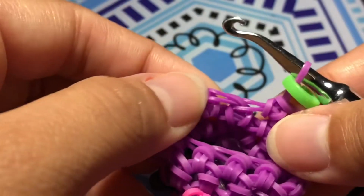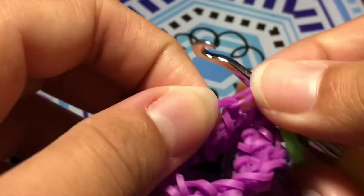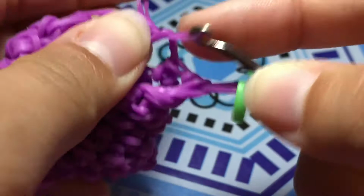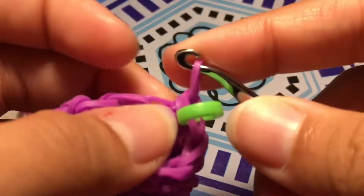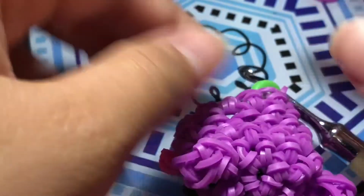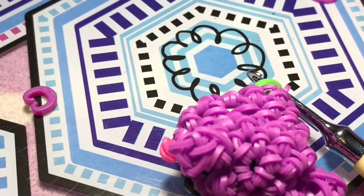So go into the first chain and reclaim those on your hook. Go into the next stitch so you have a decrease. Take a single band and slide it through these 4 loops and reclaim. Then do a single chain so that you have your first decrease. Then we're going to repeat that, and I think I might want to stuff this project first before we continue too far. So for now, just go ahead and stuff your head.